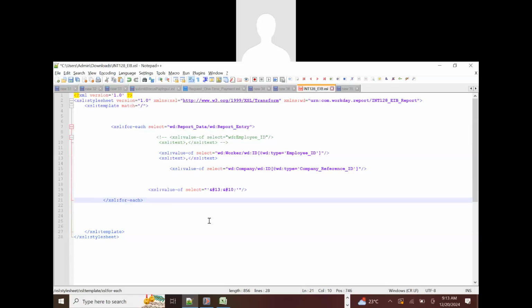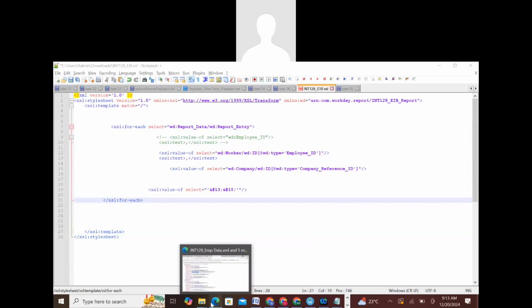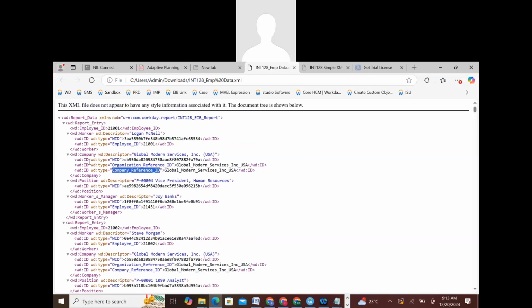So even if you use a for-each condition, you may want only the first value, so first the employee ID. How can we identify that? In some cases we have multiple positions, guys.